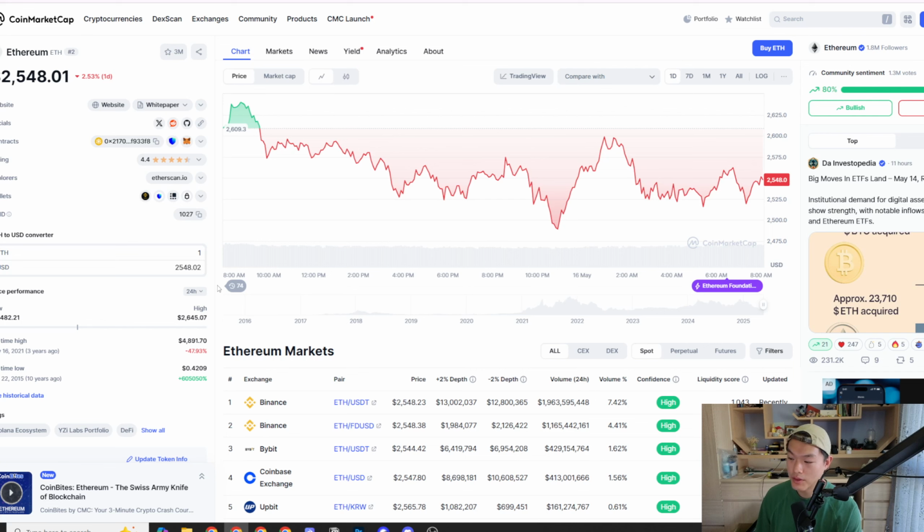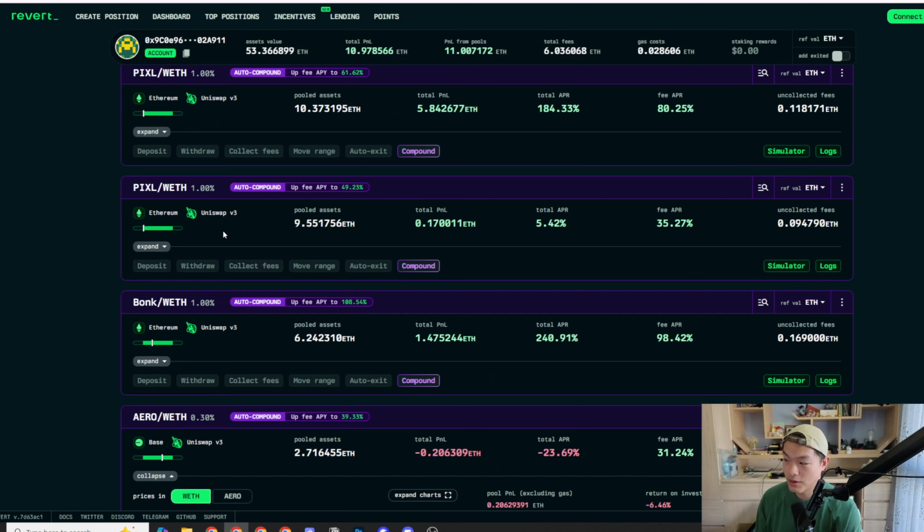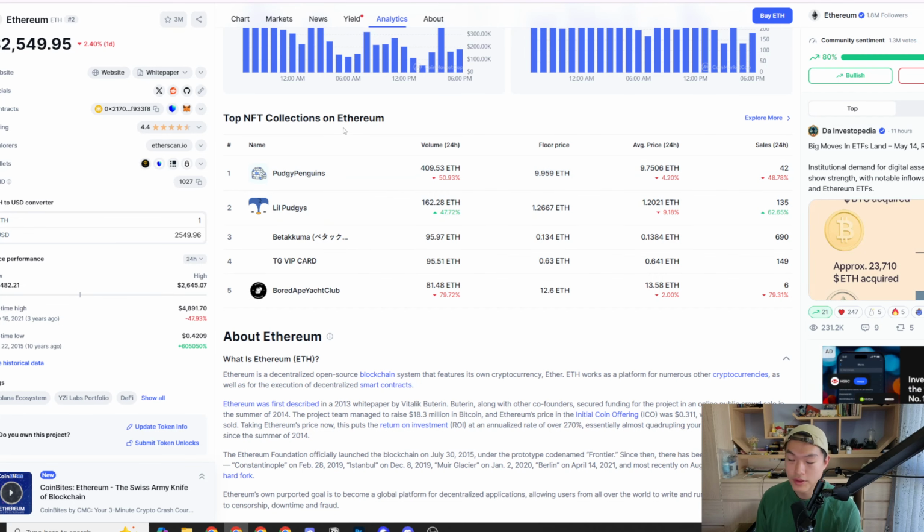A lot of stablecoins are being launched on Ethereum, and Ethereum has a lot of L2s that get a lot of activity, like Arbitrum or Base, that also use Ethereum as a currency. Another part of my core thesis is that people use Ethereum as a currency to trade alts or to pair with alts in liquidity pools. Like the pool you saw on my page, Ethereum is quite important in the digital economy. People use it to pair with liquidity pools, and people trade between Ethereum and altcoins, just like how people use Ethereum as a currency to trade Pudgy Penguins or other NFTs as well. So that's my core thesis.